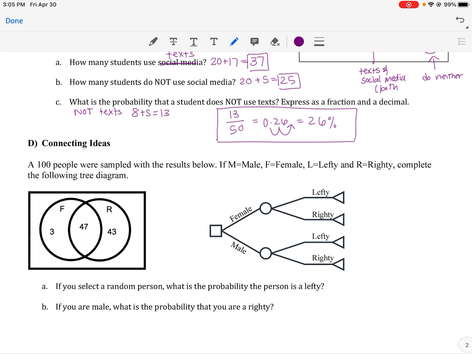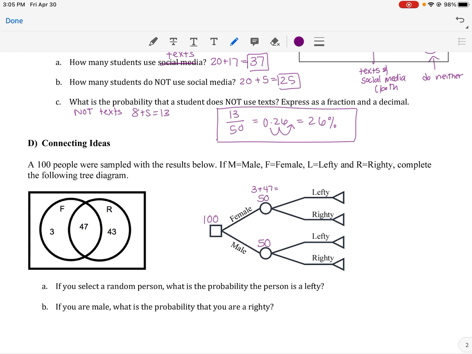So first of all, there's 100 people that we sampled. So this thing right here we could say is 100. Maybe I'll write it on top just because it's a little bit bigger, a little small to see in there. So we got 100. Okay, if we look at the total of female, if we look at the circle over here on the left, is 3 plus 47. So we have a total of 50. Which means that there's 50 females, and this has got to add up to 100, there also has to be 50 males.